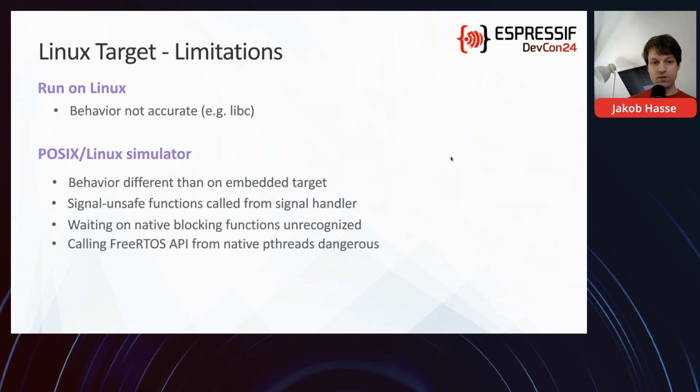What you should never do is call native FreeRTOS APIs inside the POSIX Linux simulator from Linux native pthreads. This is just dangerous. It's related to the way that the simulator is implemented, but the important thing is here it will almost certainly lead to a crash, so don't do that.